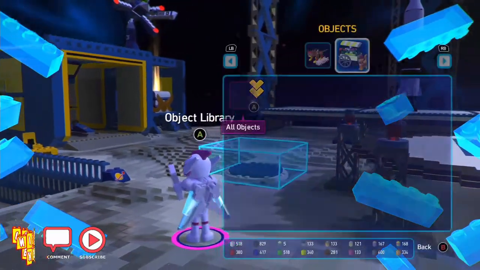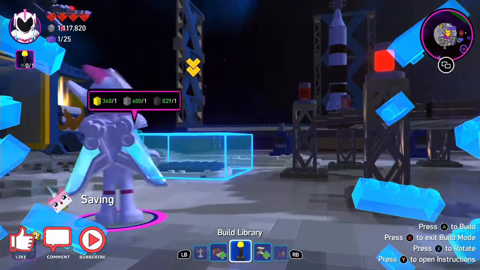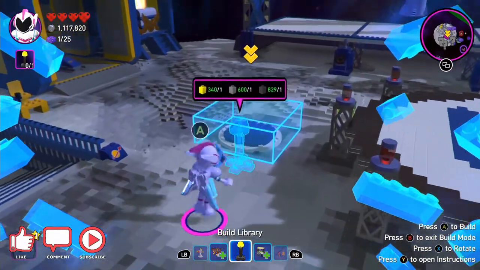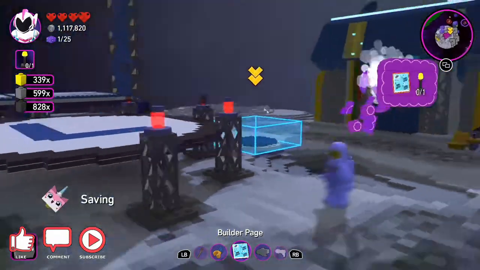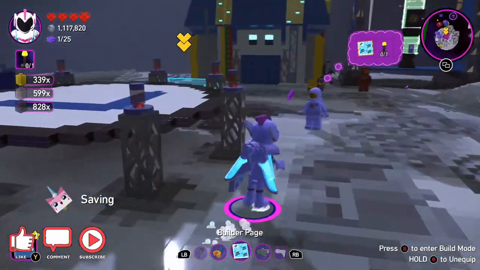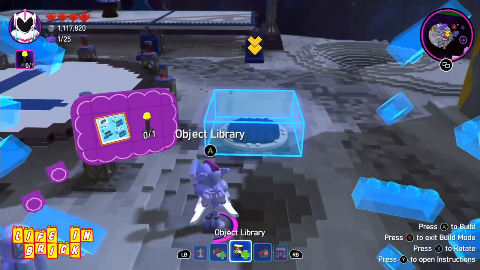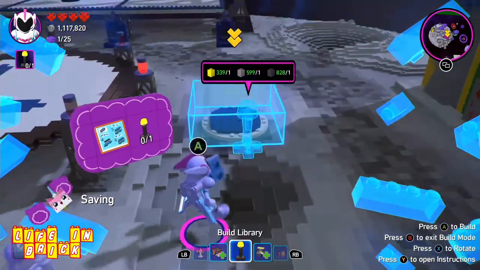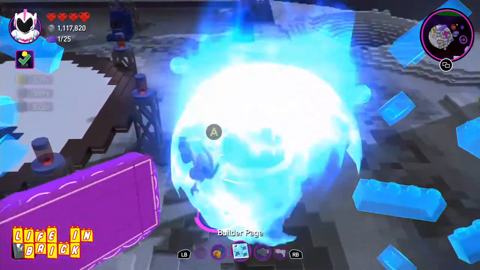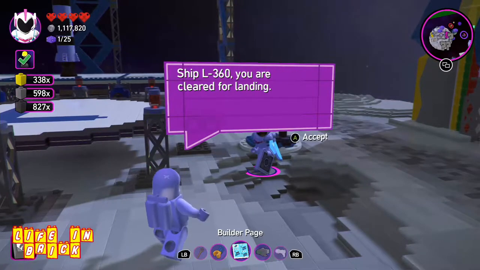Those easy ones to start off with. I wonder what other planets there are. This is going to be pretty cool. I hope so, anyway. Right. Light panel. That's the idea. I won't say what it looks like, because this is a family-friendly video. Awesome. There we go. Can I have a brick? To land from a whole 8 clicks away.